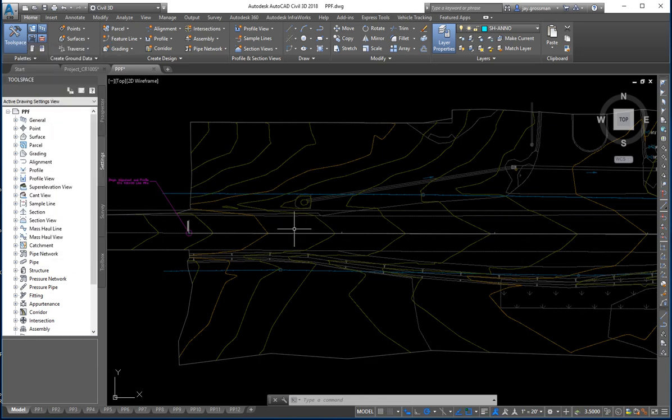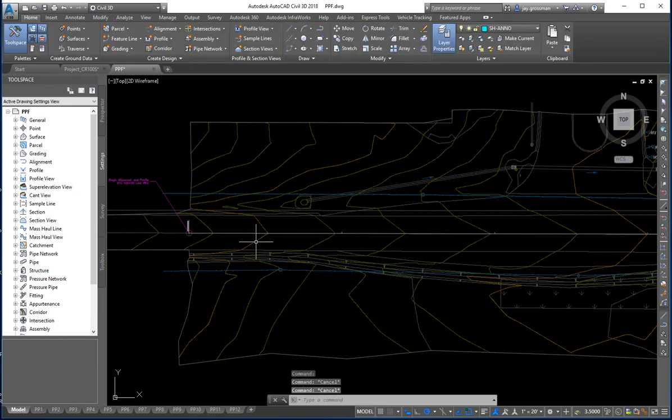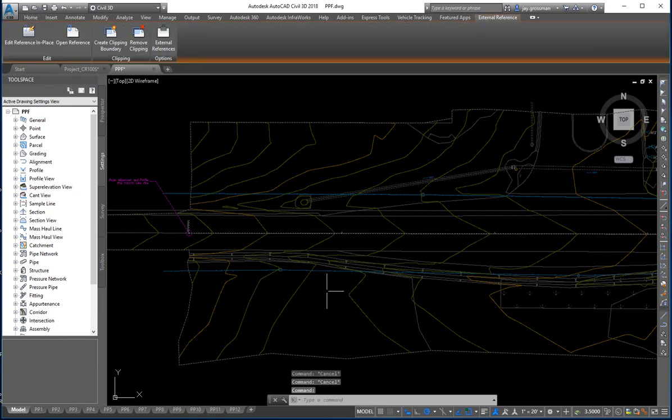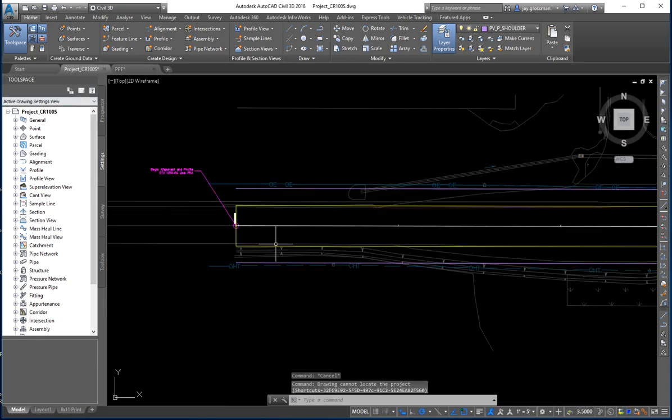But it's in there. You don't need to touch it. This is not the actual element, so you can't really adjust them. If you click anything in here, it's going to highlight everything. Right? It's all going to be attached as a single XREF. This is not the design file for that. If you want to change anything in your road project, don't change it in the model space on PPF. Go back to County Road 100 South and change it back here.